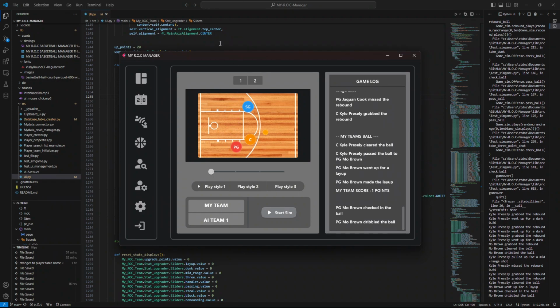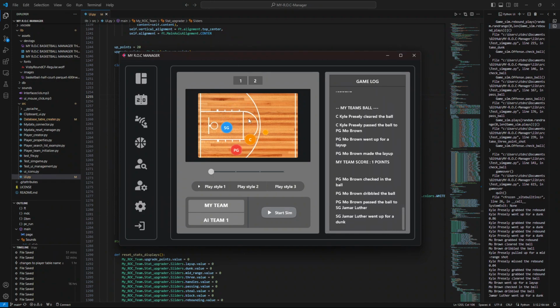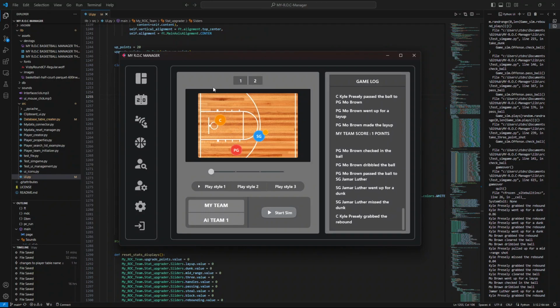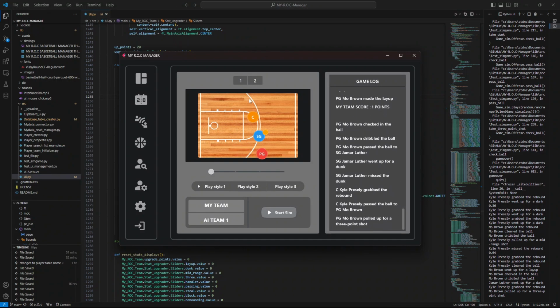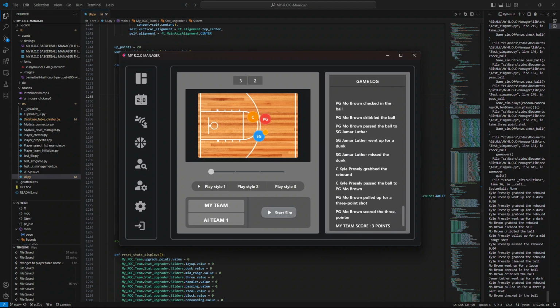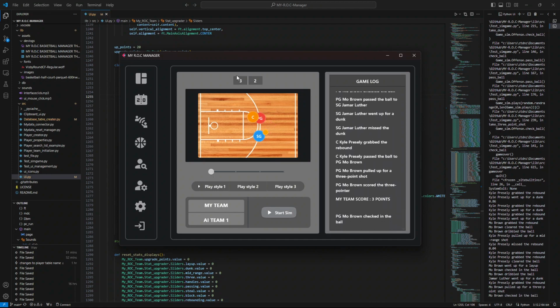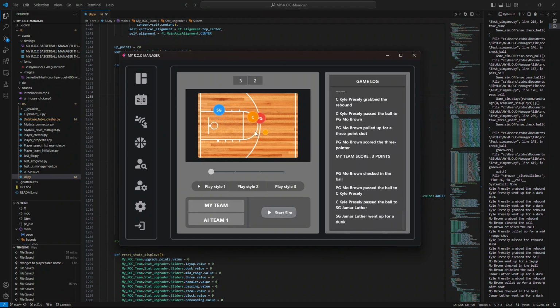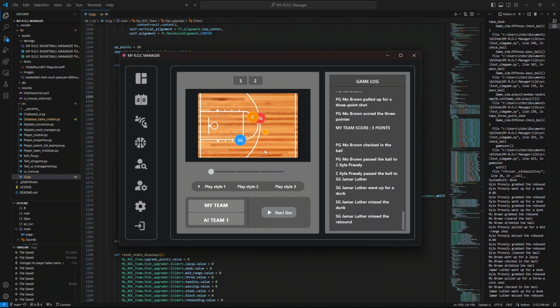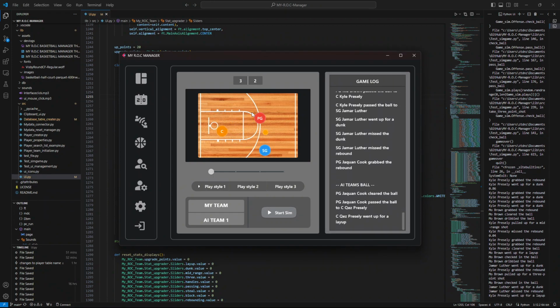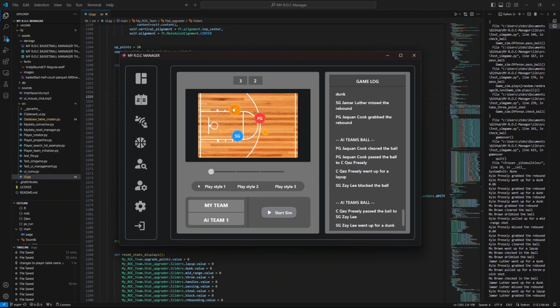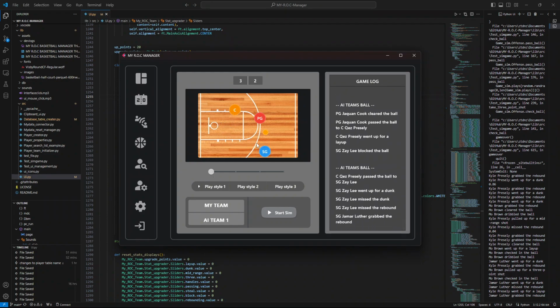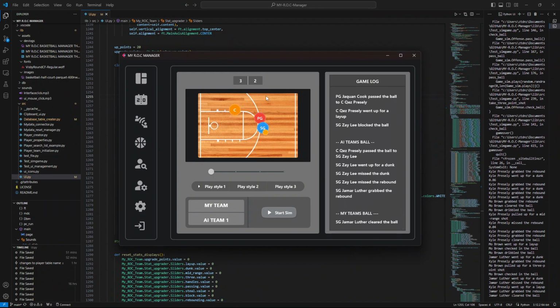So we see we just scored, but I'm not gonna get into all of this because there's really no reason to either. But you can see it's running through the game. You're actually playing a simulated game, and the players move on the court. Now I do have to add the ball as well, but that is something that I'm going to do in the future because the ball has different code from the players.